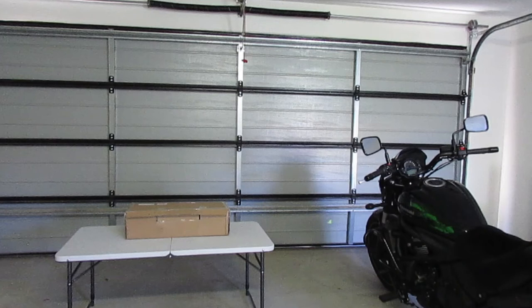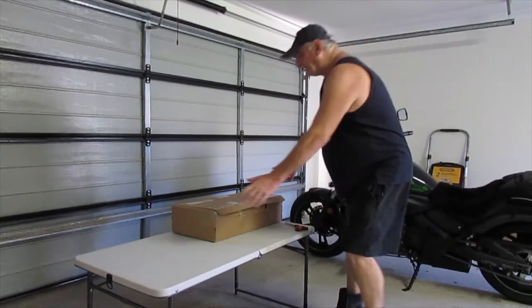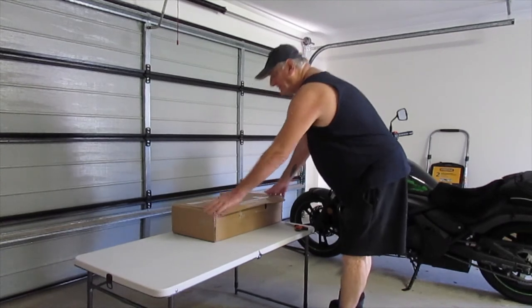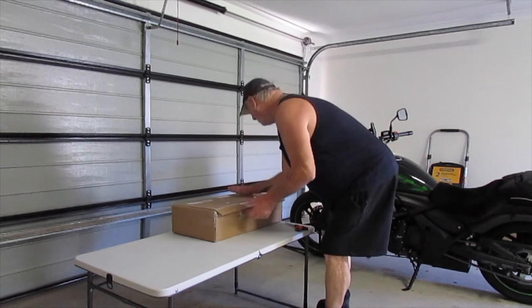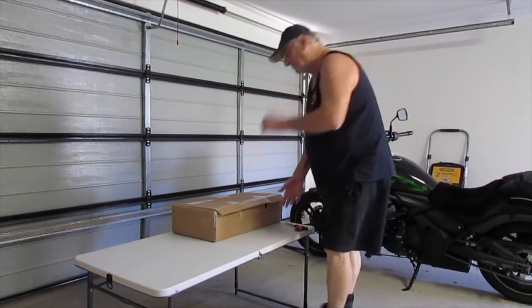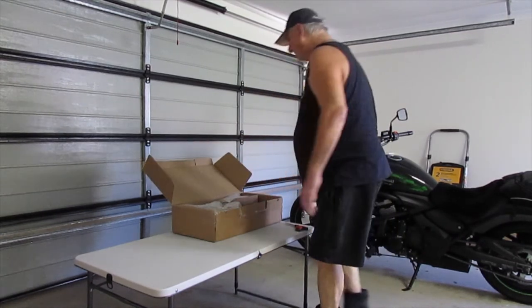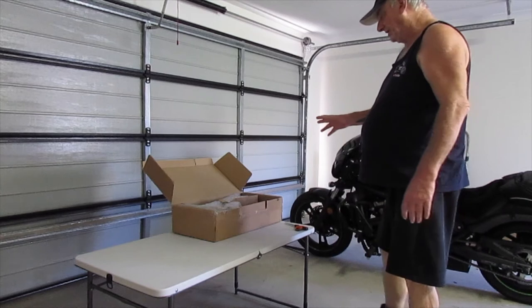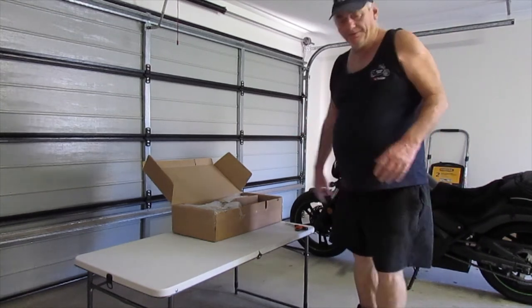So my Musarri exhaust arrived in the mail, and here I am unpacking it. Okay, well this is the box that it arrived in. As you can see, it's not a terribly long box or wide. I was a bit surprised actually. I thought the boxing was a bit small on the top of the exhaust. So I've already cut open the seal on the box, but I haven't looked inside.